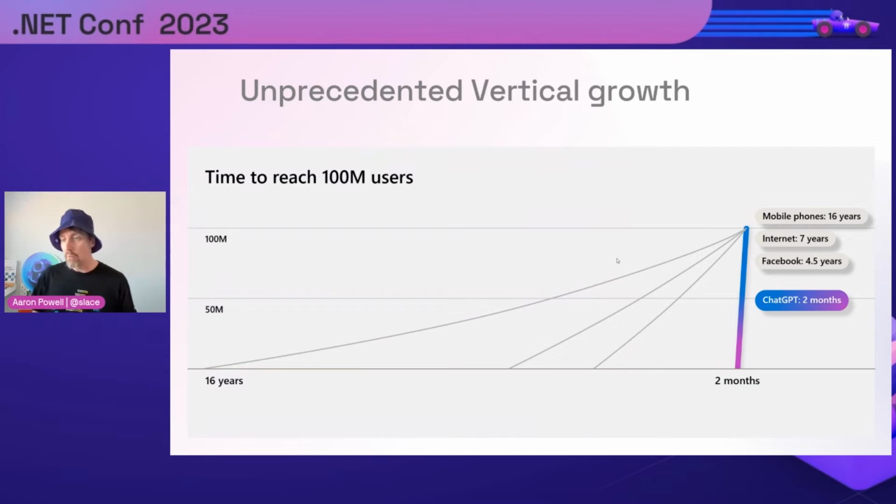And we can see other, what I would very much consider disruptive technologies in our industry. Things like the internet. There's no denying how the internet has changed the way we work with computers and the way that we think about computing. And it took 7 years to reach that same level of prevalency globally. Seven years, and like I said, how impactful that has been. But then ChatGPT did that within 2 months, and the amount of awareness that it has inside of the general populace is pretty unbelievable for me.